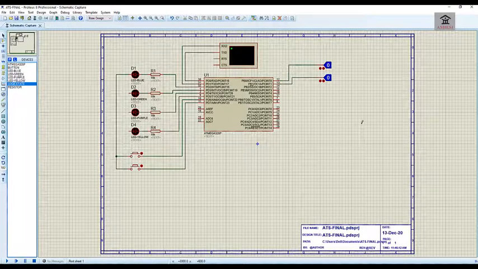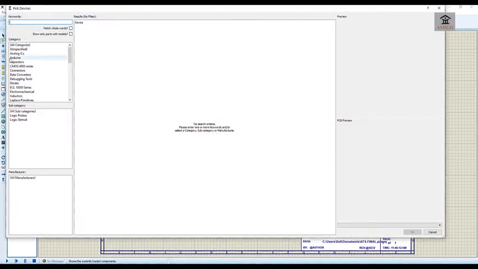The next thing I'll be doing is to connect my relays. But since I'll be using my relays to control an inductive load, I need to opto isolate the relays from the microcontroller. So to do that, I'll be using opto isolators. So I'll be placing my two relays first. After that, I'll bring in the opto isolators, and then I'll show you how to connect them in Proteus.